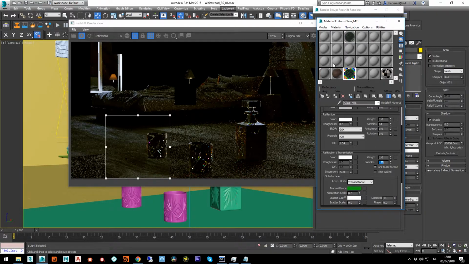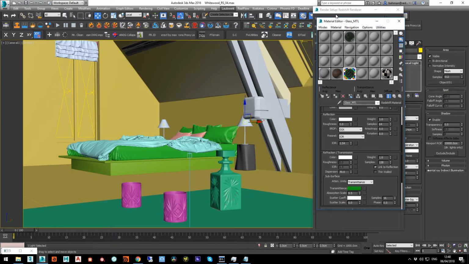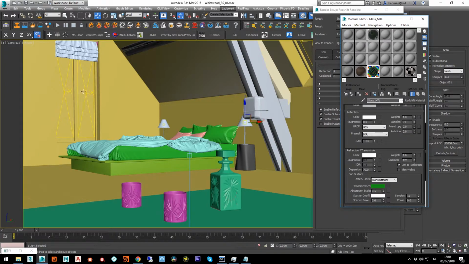Also I forgot to tell you that for these kinds of glasses, which are the windows, a flat plane of glass, you don't need ray bending and that kind of effect.